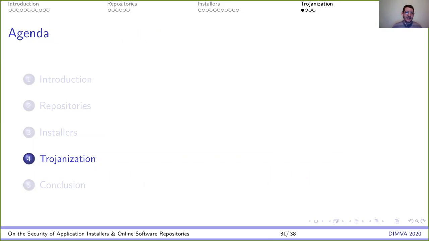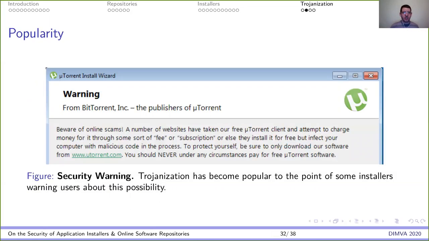And well, in the last instance, since we investigated lots of possibilities of adding third-party components, let's see what happens when these third-party components are somehow malicious, or in Trojanization cases. It's interesting because Trojanization is so popular to the point that some installers even warn that Trojanization might occur in the software, as you can see here. Of course, this message is bypassable if the attacker wants to, but I consider this a good security practice to raise user security awareness, since they will be aware that there are risks in downloading software from any source. They must check what they are downloading.